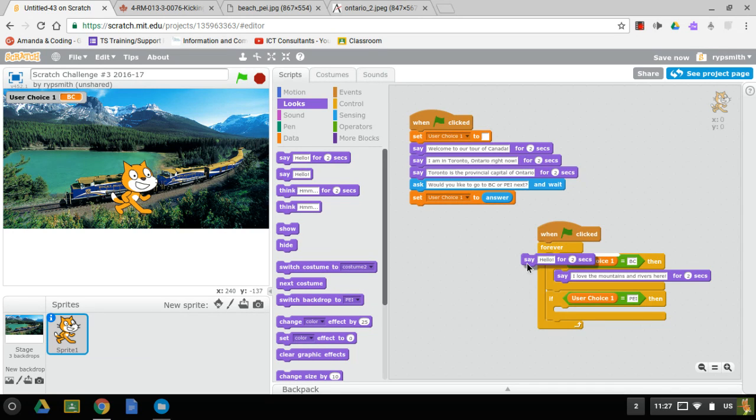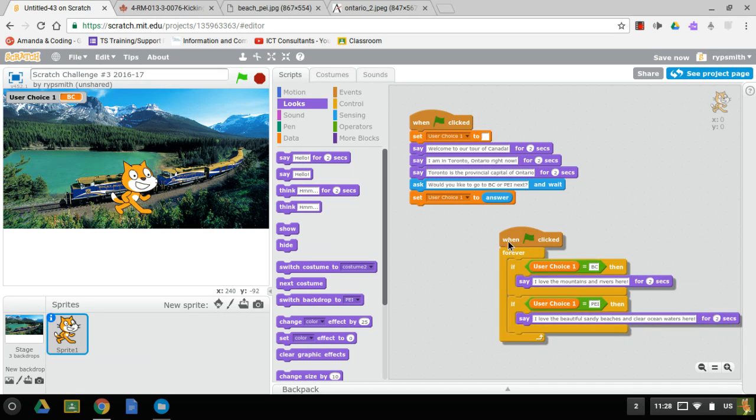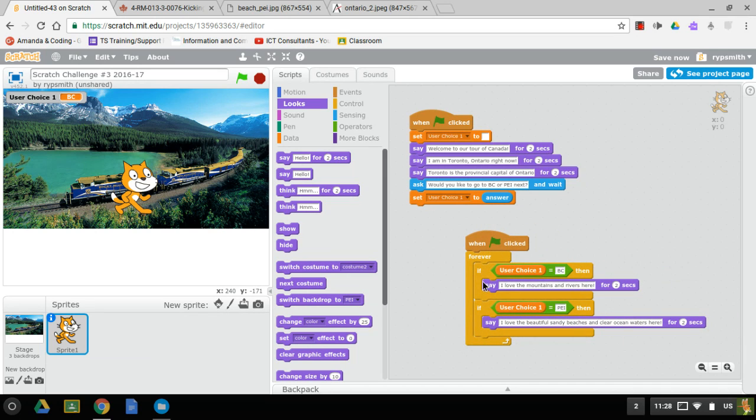And then for Scratchy the Cat, if he goes to BC, I say, I love the beautiful sandy beaches and clear ocean waters here. All right, so say I love the mountains and rivers here. Say I love the beautiful sandy beaches and clear ocean waters here.